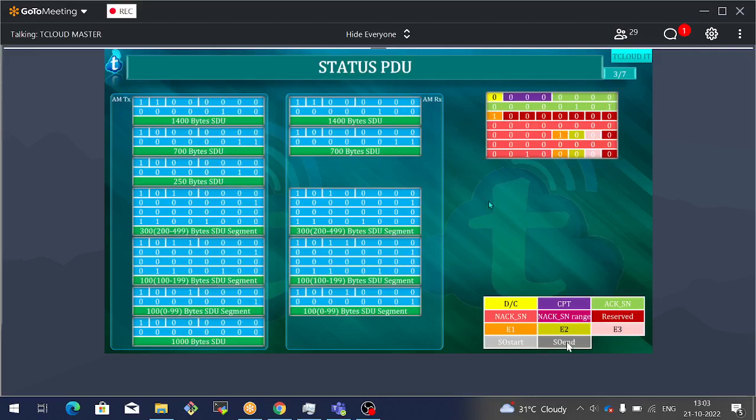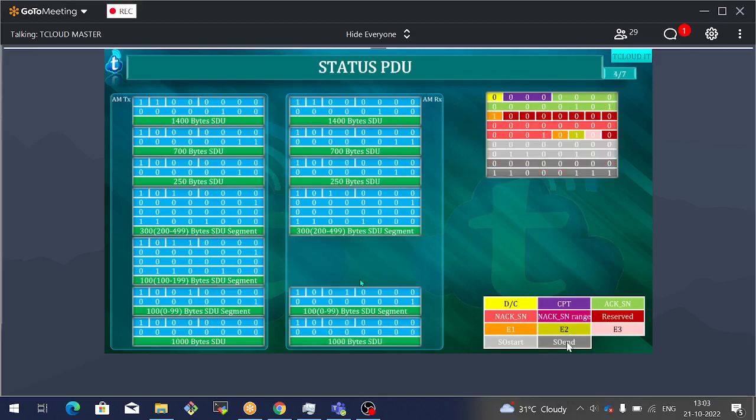Next. This SDU segment missing, the middle one. You remember the sequence number 1 SDU, actually it has got segmented into 3 pieces because MAC has asked for it. Out of them, this piece is received successfully. This third one is also received successfully. The middle one is missing. Except that, everything else is received. So how to report it?